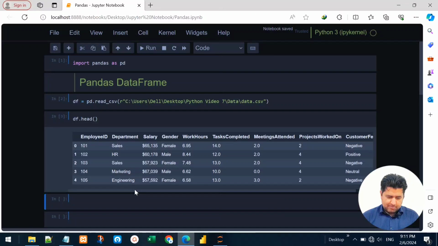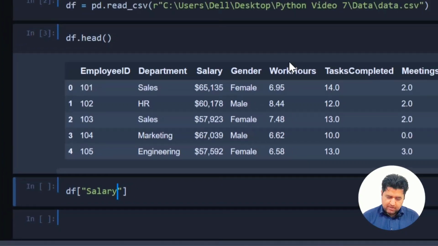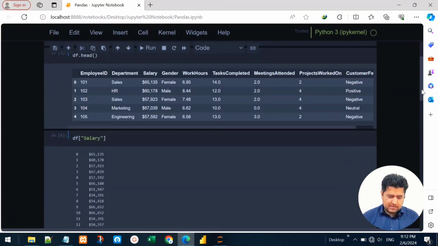First of all, if I want to fetch one column from this data frame without using the loc and iloc indexers, we can use df and a pair of square brackets, and then write the column name that we want to fetch. For example, I want to see the salary column only. I will say df, and inside the brackets I write the column name, and if I run this, we will see only a series. Remember that each column in the data frame is a series, and that's why it's returning only a series.